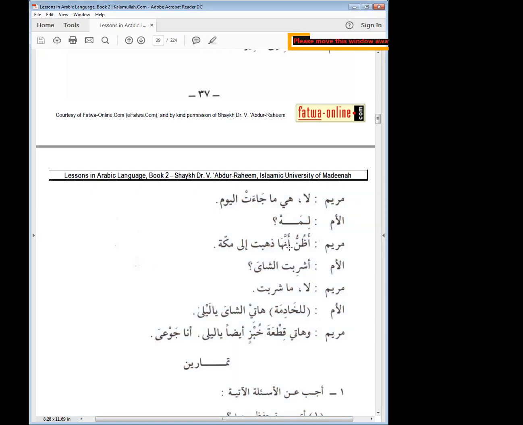So the two points we did today: first is ayya. What did we say about ayya? Ayya is always mudaf, and the word that comes after it is mudaf ilayh. And once it's mudaf ilayh, it is in the state of jar. The second point is أظن أن. أظن means I think, and is generally paired with anna. I think that. So remember that this anna is a sister of inna, and therefore has certain effects on the words that come after it. Any questions on this before we go to the exercises?